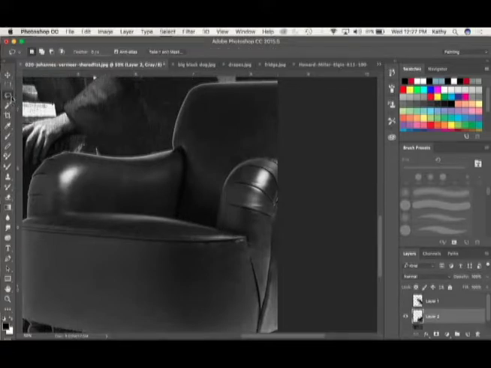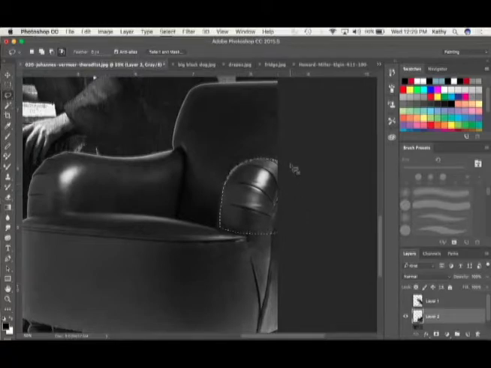Let's try the lasso tool, which allows us to draw the marching ants around the region that we want to select. But remember, right now the whole chair is selected. What we want to do is cut it down to just this part. So we are going to ask it for the intersection with the current selection. And I'm simply going to click and drag my marquee around here. I am doing this with a mouse pad, and I'm not perfectly happy with my selection here. But I've got a pretty good rough idea of what I want to select, probably good enough for my purposes.